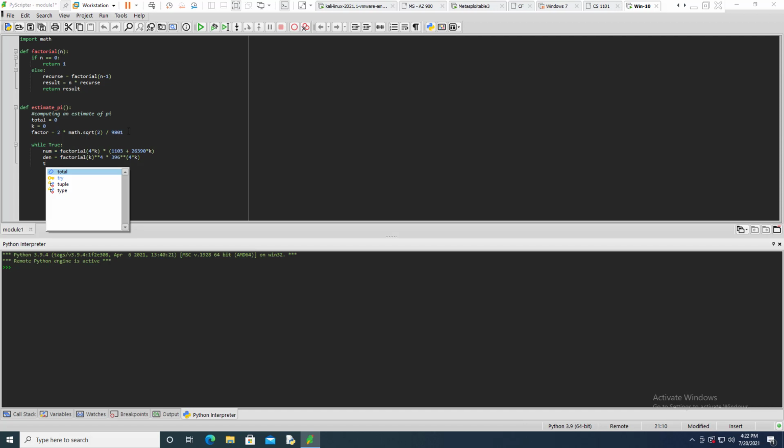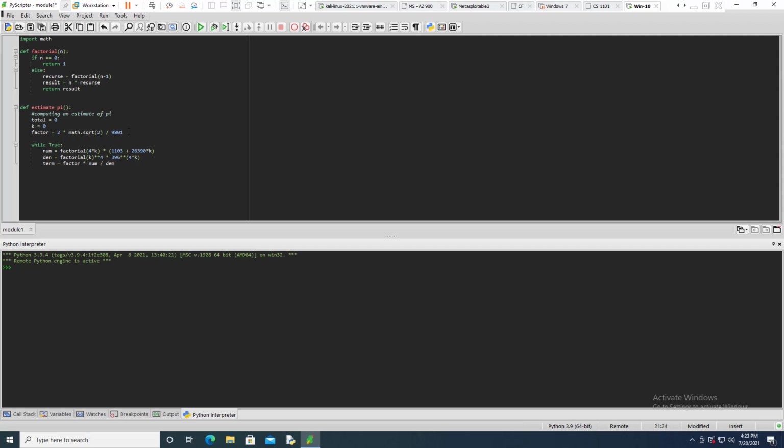Our term will be set to our factor times our numerator divided by our denominator. Oh, that would be factor.